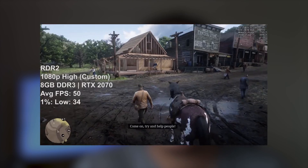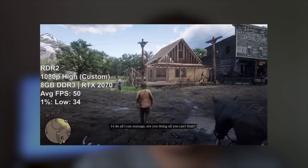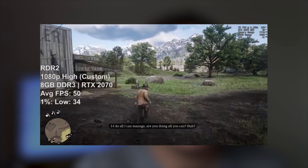I was unsure about the 2500K going into Red Dead Redemption 2, but if you remember we tested the first i5 — I think it was the 750 — a while back and found it did quite well. Four cores and four threads will still do okay even with really old CPUs. But in those busier town areas you may see CPU usage hit 100%, and that is the 2500K's downfall. The 2600K, thanks to its eight threads, is still pretty usable — more so. It can be found at a decent price now, but don't overpay for it. If it's more expensive than a Ryzen 3 3100, then the 3100 would be the one to go for.